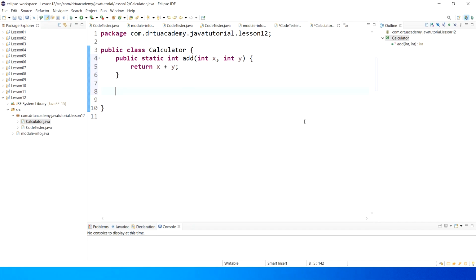Now we are going to define another method with the same name but a different return type and parameter data type. public static double add, double x, double y, braces, return x plus y.